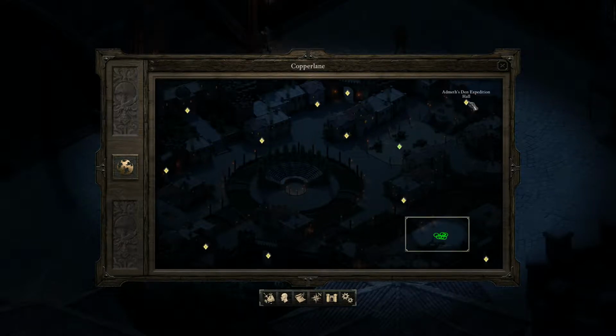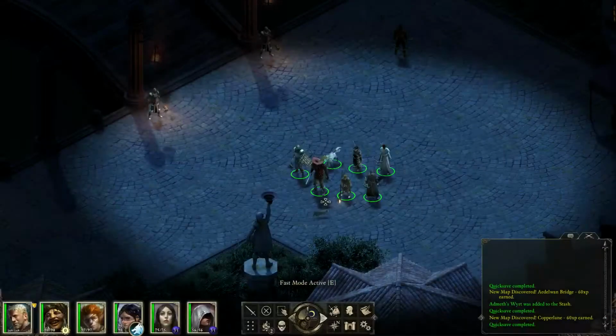Goose and Fox, Marketplace, Admeth's Den, Expedition Hall. Pernish's house, the world map, Lumdala's house, Scrivener's dormitory, the Hall of Revealed Mysteries. That sounds like a cool place. Look at this. This is like an arena or like a theater. First Fires, Brackenberry, Catacombs. Oh shit. And this is the Goose and Fox.